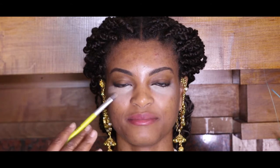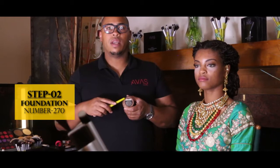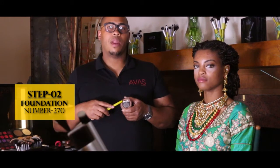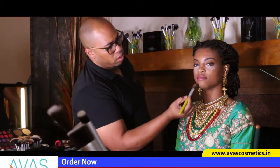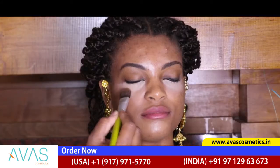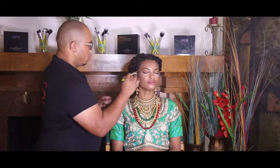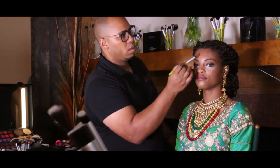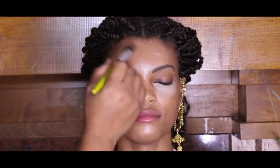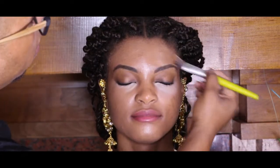Now we have applied our concealer under the eye, we'll move to the next step of applying our foundation. Using our AVAS foundation, color 217, we'll apply all over the face. This is for our bridal look. So we're gonna start with an even all over coverage, applying an even application over the forehead for our wedding look.